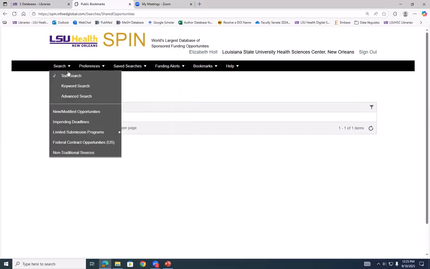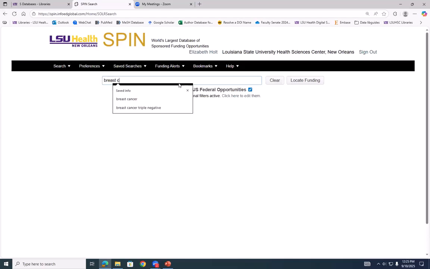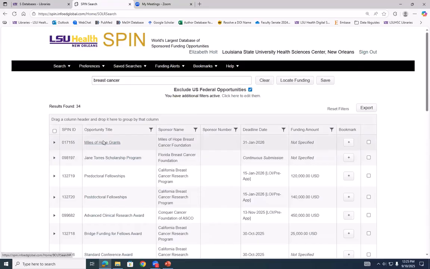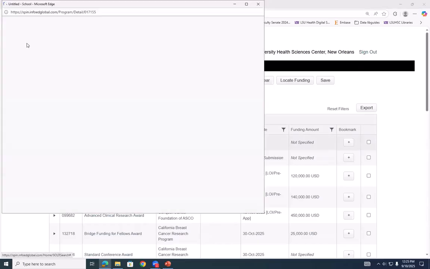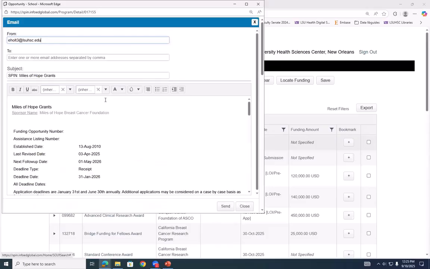So now let's go back and engage a search one last time. Just like Sharon showed, we can select the individual opportunity itself. And as part of this email, we can send it. It'll come from you, the individual. You can edit the subject. If you're going to email more than one person, just like Sharon said, make sure you're separating those emails with a comma as opposed to a semicolon or another type of punctuation.